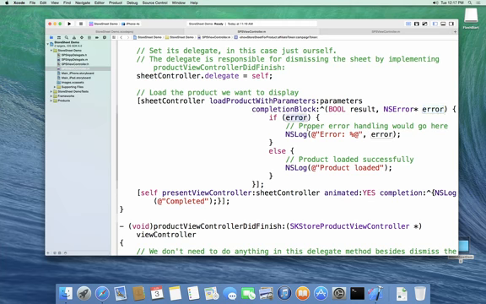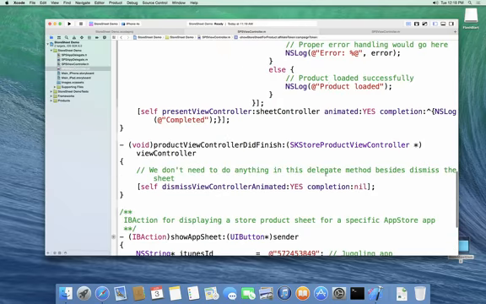In this case, if there's an error, we are just logging it. Normally, in an actual app, you would probably want to display some sort of dialog or UI to the user saying that this content, for whatever reason, failed to load in the sheet. And if it's successfully loaded, here we're simply logging that it loaded. Normally, you wouldn't really need to do anything in that case. Just go on. So at this point, you have loaded the product into the sheet, but you haven't actually displayed it. So that's what this call is here.